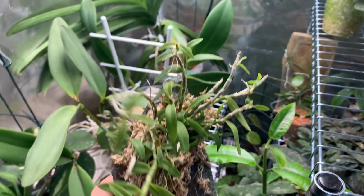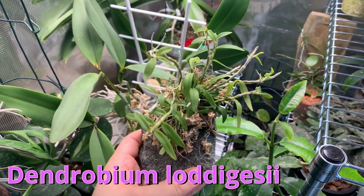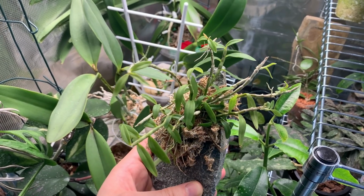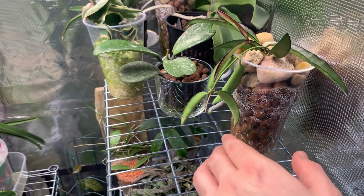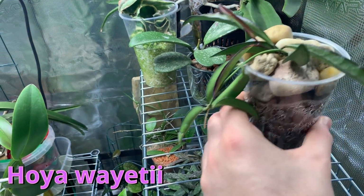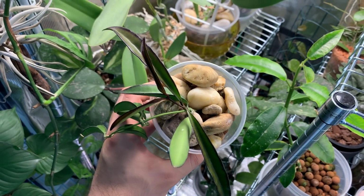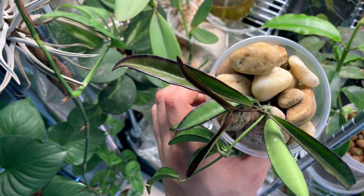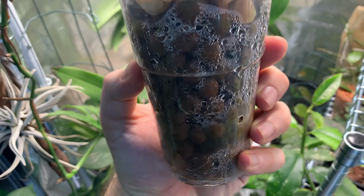This is Dendrobium rodriguesii, and this plant didn't bloom for me. I mounted it on this rock. I read that it needs quite low temperature in order to bloom, so I don't expect it to bloom inside the tent. Now this is Hoya wayetii in semi-hydro. I think I potted this in one of my repotting videos. It is starting to grow, and I think it should enjoy the higher light level on the top shelf, because this is a Hoya that I do believe likes a bit more light.